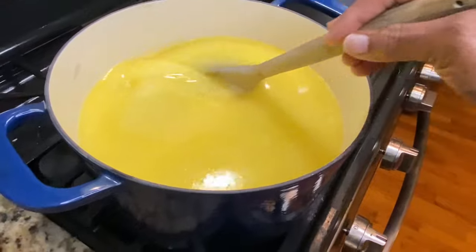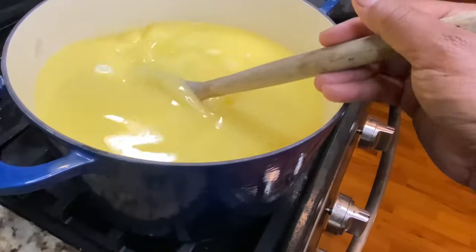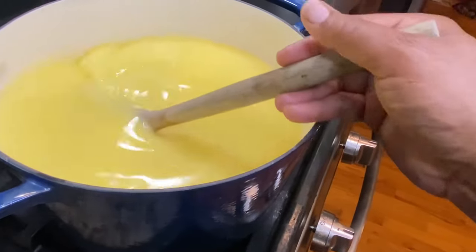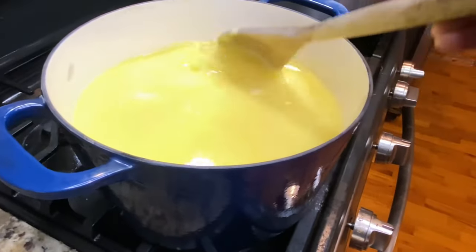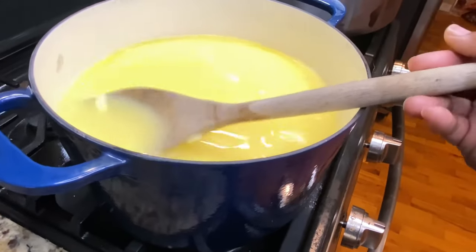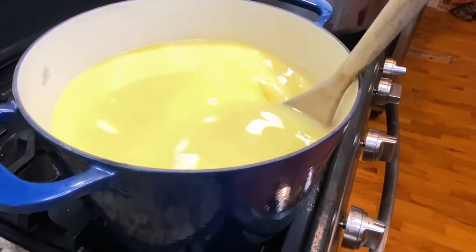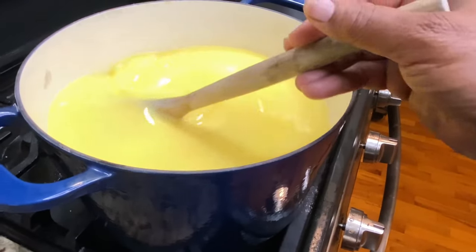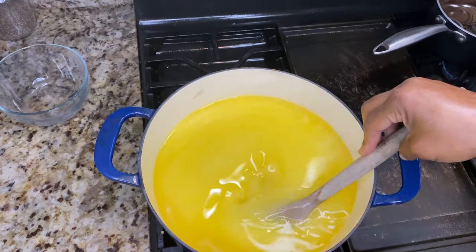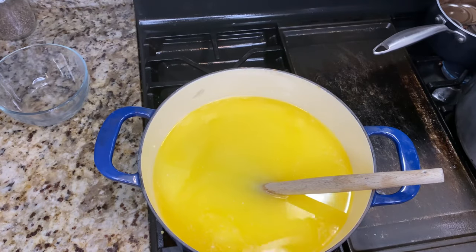Okay, you guys, you see I changed my pot out, right? That tall pot was just getting in my way of stirring the way I want it to. If you're not doing a lot of butter, you can get away with using, I'm using my Dutch oven right now. That's what this blue pot is. And as you can see, I still have some clumps here or there of butter. So once that melts down just a little bit more, then I'm gonna turn my eye up. So now you can see the butter is pretty much melted down. There are no more clumps in it. So now I'm gonna turn my eye up to a medium high.